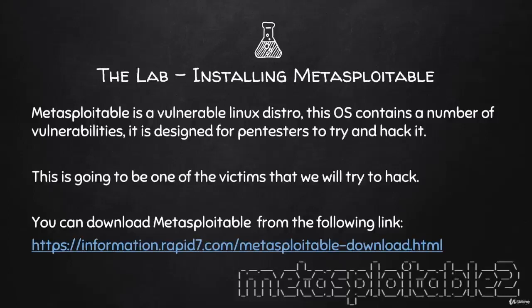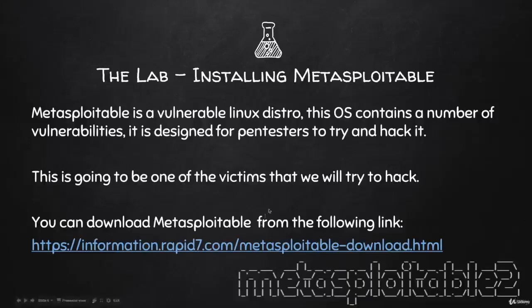So the machine that we're going to use is called Metasploitable, and it's a virtual machine that's built on Linux, and it contains a number of services that are typically used by servers. It also contains a number of web applications that act exactly like normal web applications and use the same technologies used by normal servers and normal web applications. So we're going to install this machine, and then in the future we're going to use it as a target to learn how to hack into servers and how to hack into websites.